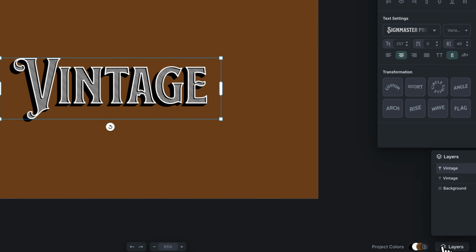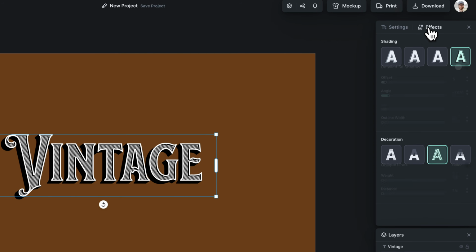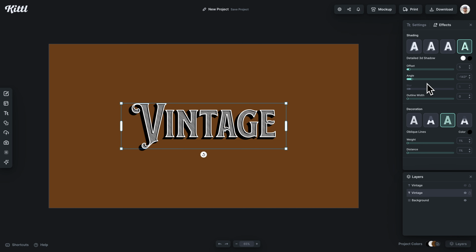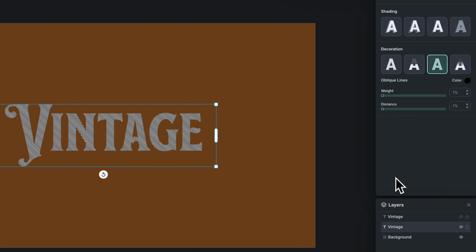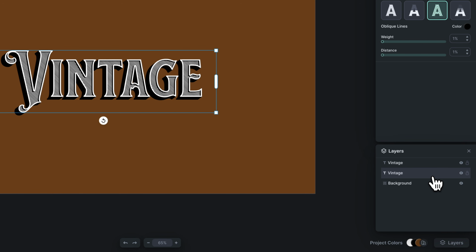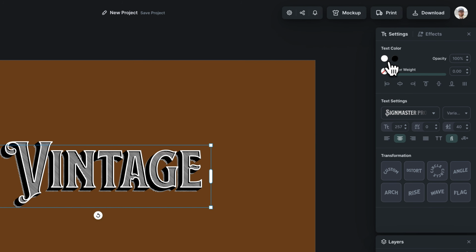So then over in the layers panel, what I'm going to do is hide the top one, go to the bottom one, and then go back to our effects panel and turn off the 3D shadow. All I have to do there is click that button, and then it leaves me with those oblique hatched lines. Then when I turn on the top one, I'm going to select the bottom one, and with my arrow keys I can start moving it around to create that second etched shadow like you see here, also kind of reminiscent of the money text effect.